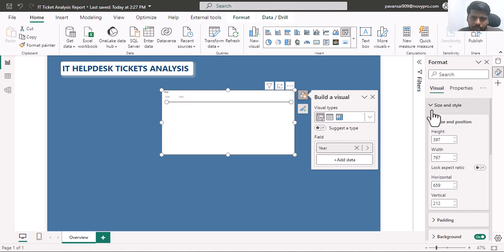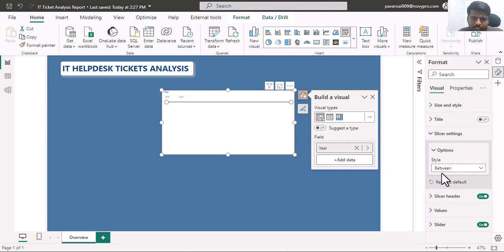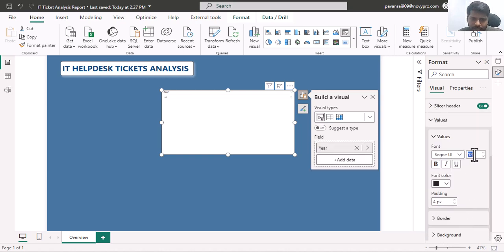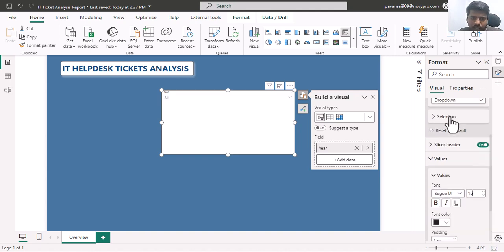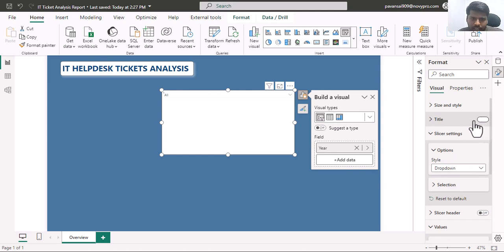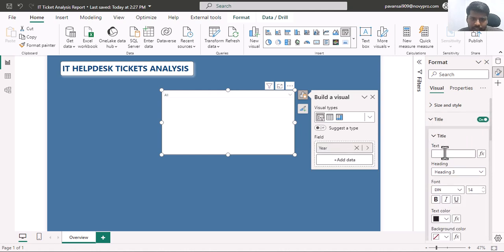I would go to the format and select the slicer settings. I would make it a drop down. I'll increase the size of values to maybe 15, and I'll remove the slicer header. I'll turn on the title and make it Year.